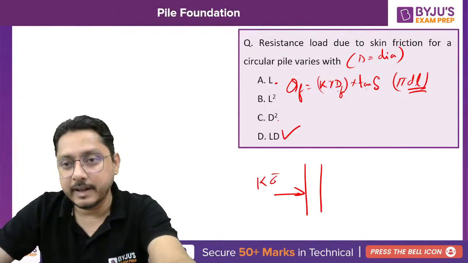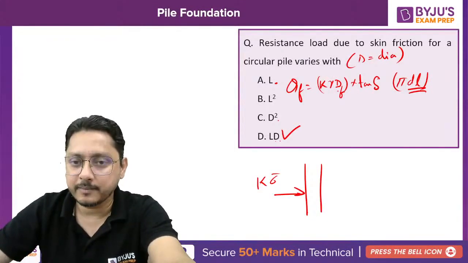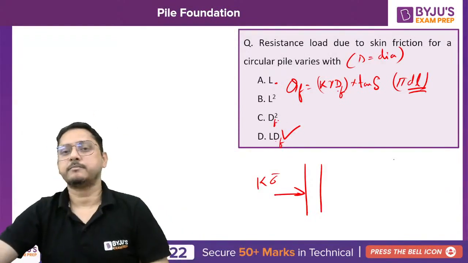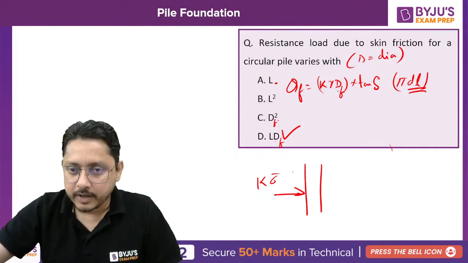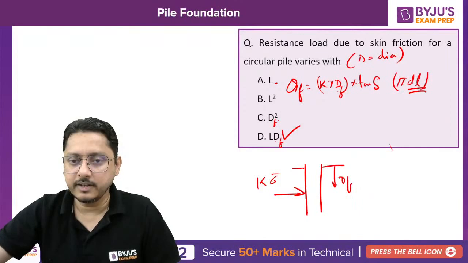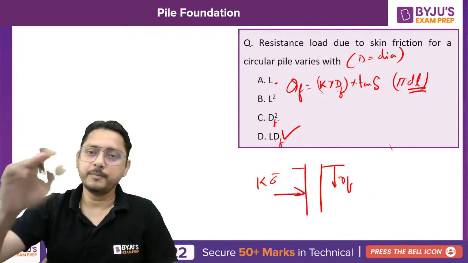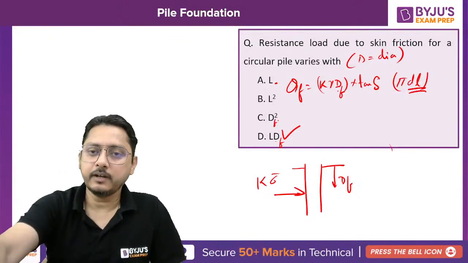If I'm considering depth and length, of course, then also it is LD. I just forgot to mention, this D is nothing but your depth, na? Depth of the pile. This D, gamma, sigma bar, effectively will become gamma D, that is depth. Please let me know if you have any confusion.